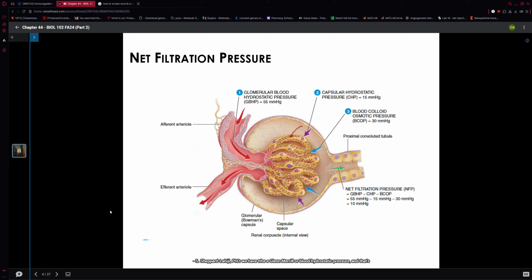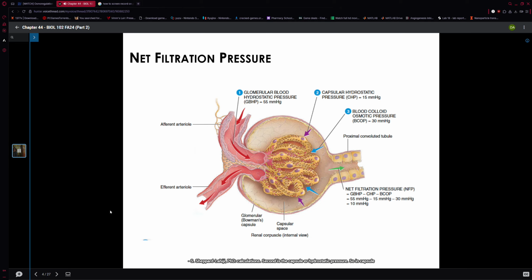So first we have the glomerular blood hydrostatic pressure, and that's determined mostly by systemic blood pressure. So that will favor filtration. It's going to favor the movement of substances into the capsular space. Now, what we'll see here, quantitatively compared to the others, is that this hydrostatic pressure is going to be higher than the other factors, at least in this particular example. So the hydrostatic pressure seen here is higher than the capsular hydrostatic pressure and the blood colloid osmotic pressure. And that's important when it comes to our calculations.